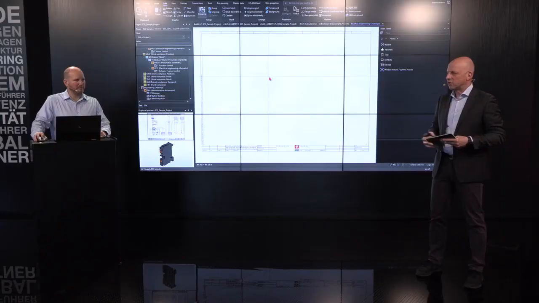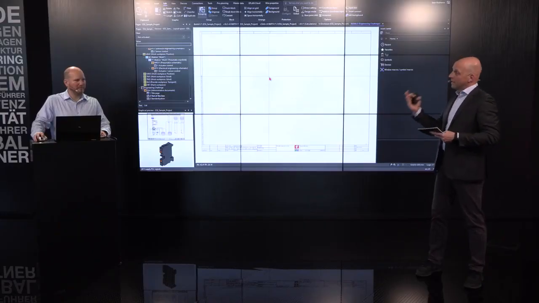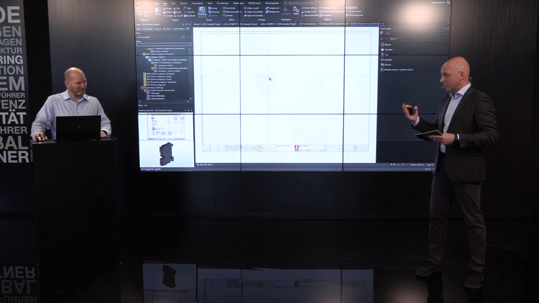There's a lot of basic functionality in EPLAN that helps to speed up engineering and get away from drawing schematics, do more design, and be supported by those features. So let's call the first step of the challenge quite simple, Sean. Try to design a schematic as fast as possible.